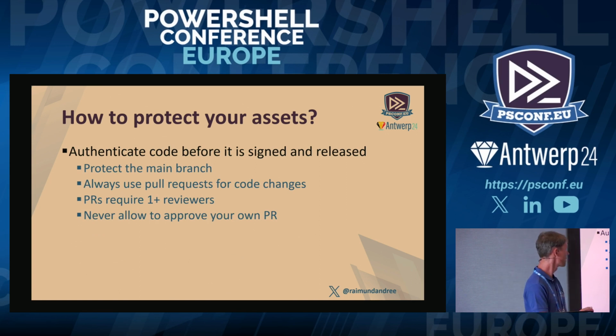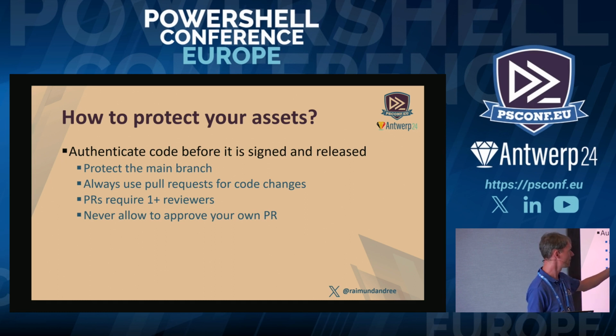And this requires that you protect the release process. You protect your main branch. It should be impossible to do any pushes or any commits to the main branch, because if it is possible, then you have no review process in place, right? So every change to code must go through a pull request. And of course, we need to have pull request policies in place.